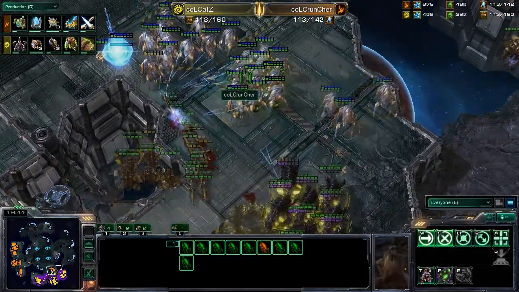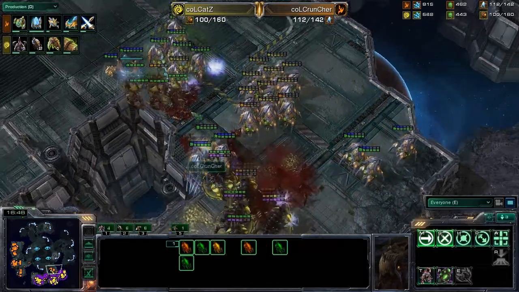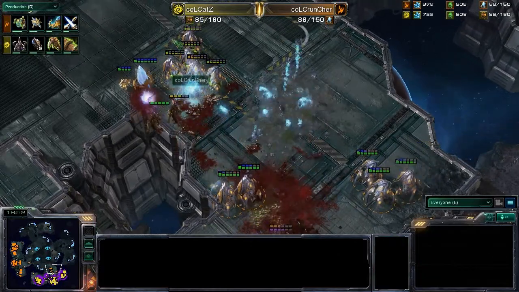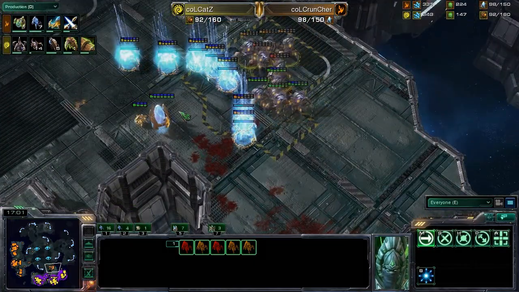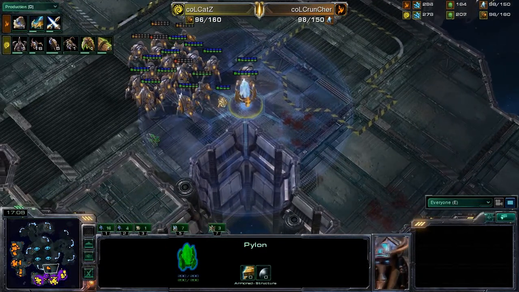He does land one nice fungal right there as the Zerg player is trying to engage. He does land another nice one, taken out. Wow, look at that, all those Stalkers going down to the very nice fungal placement. More fungals up here. Unfortunately for the Protoss, he does not have enough to really follow it up with. He was able to hold on to this proxy pylon though, so that is going to be fairly important.